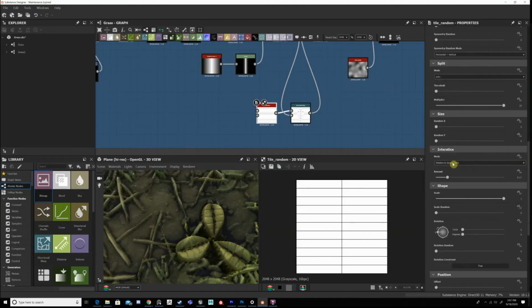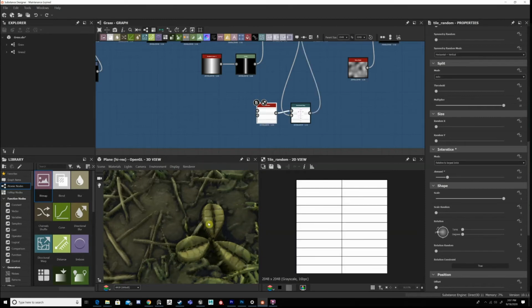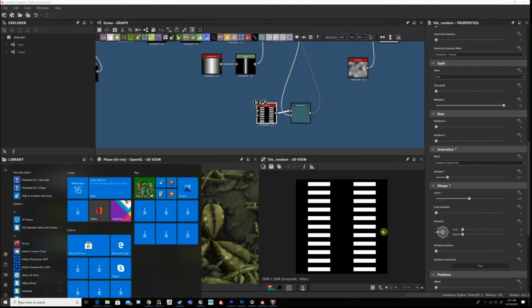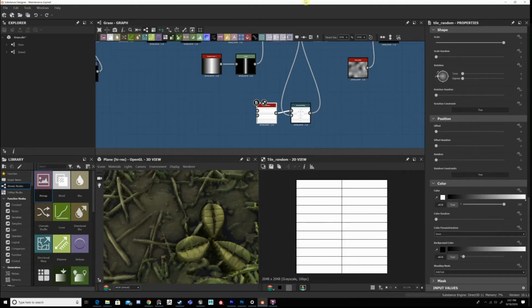And I want the inner size to be at 0.17. That's the size of this cutting. I want it to be pretty small with a scale of 1. That's the scale of our little squares here. And then that's pretty much it, I think.